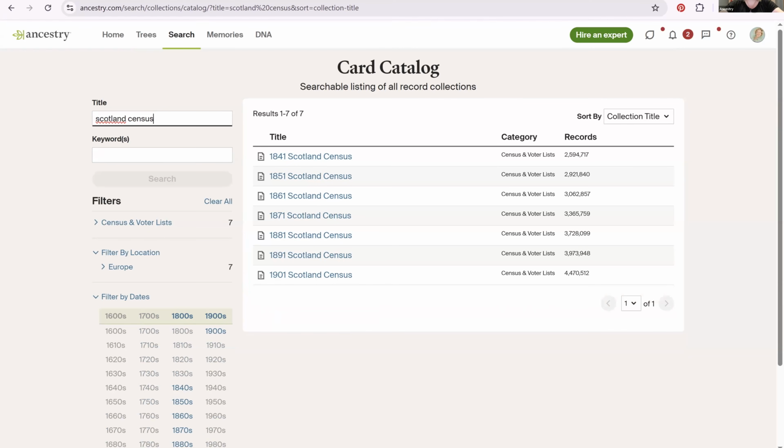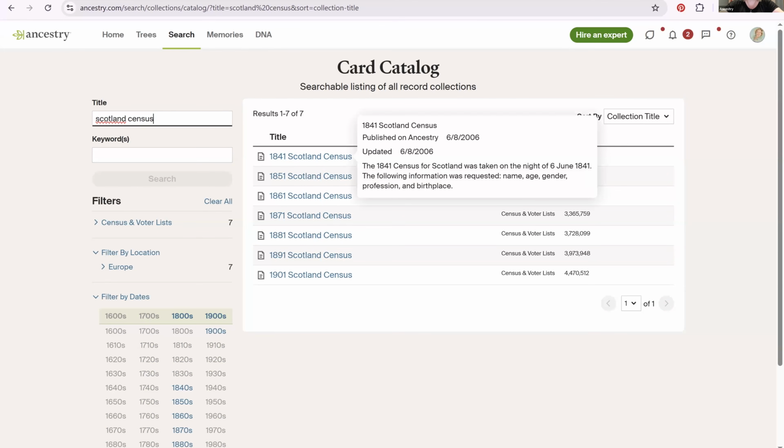So for the Scotland census, all you are going to have is an index, and then you need to contact the Scottish government to get copies of the images themselves. So Scotland takes censuses every 10 years, but has only provided Ancestry with the indexes.